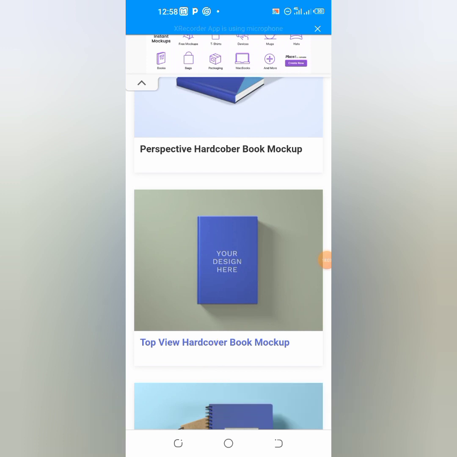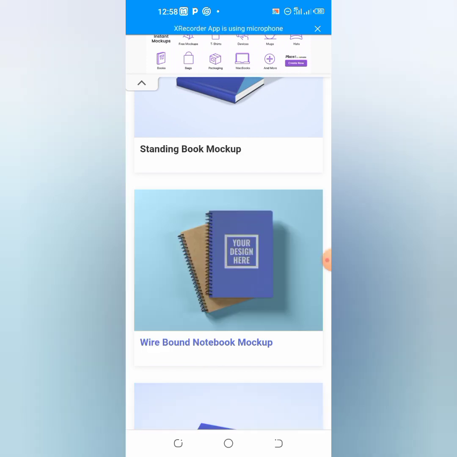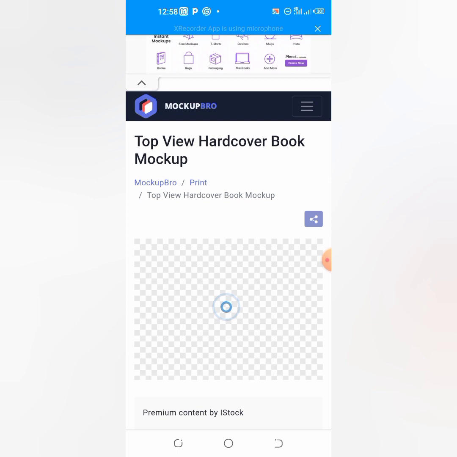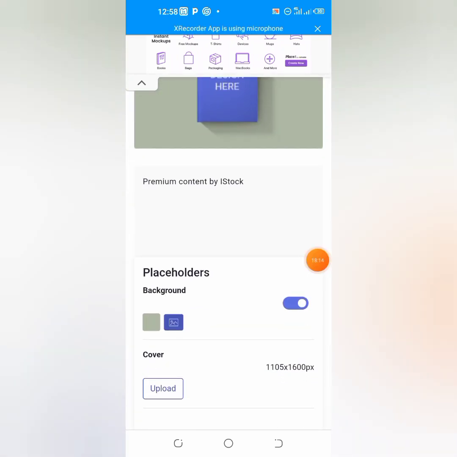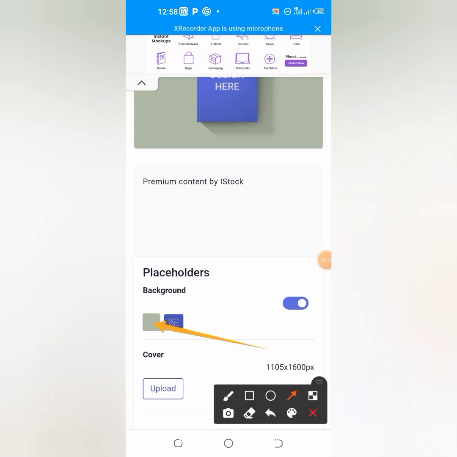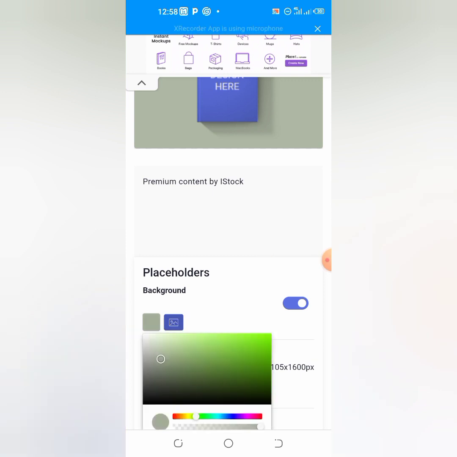Let's click on this. It opens up here. You can click on the color as well to change the background color. Click on the background color, or you click on the background image to insert an image from your device. You click on the background color, adjust it to white, it becomes white.